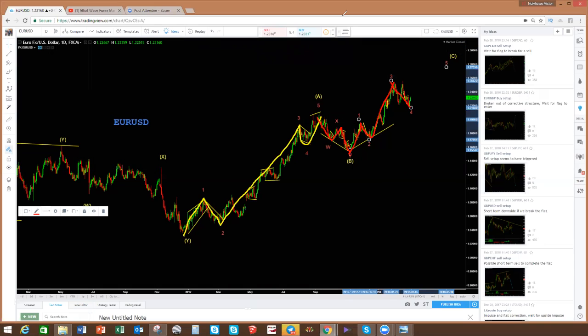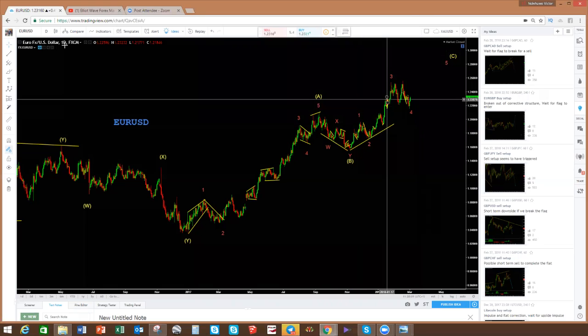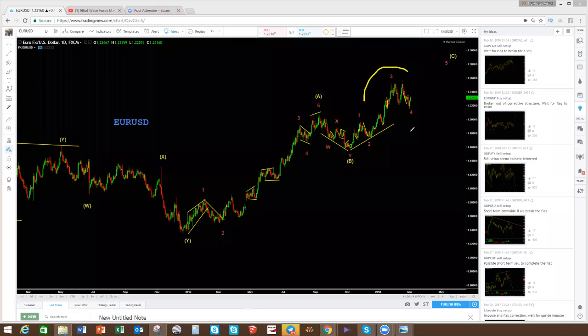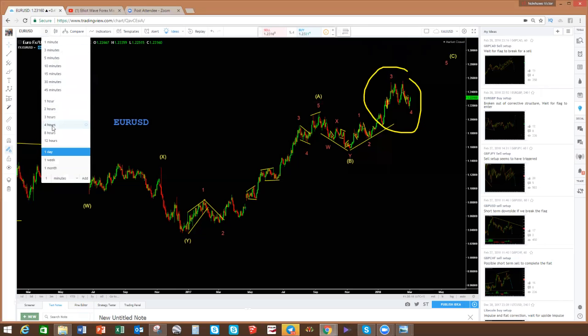Okay, I usually spend a bit more time on Euro US dollar because it's one of the most traded pairs. Right, so we're looking for that move now. Okay, so let me go to the 4-hour now. We're just gonna focus now on the wave 4. So remember, what is happening now is the inverse of what is happening on the dollar index.